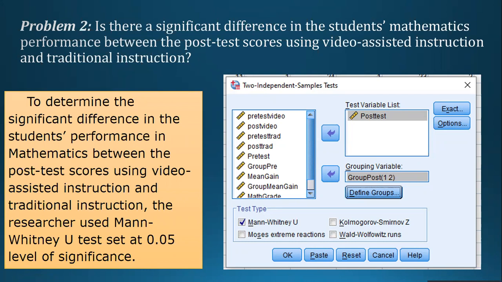In this case, the same process will be done in applying the Mann-Whitney U test. The two independent sample test here will now be the post-test, and for the grouping variable, we have the group for post-test scores for the video-assisted instruction and for the traditional post-test scores.